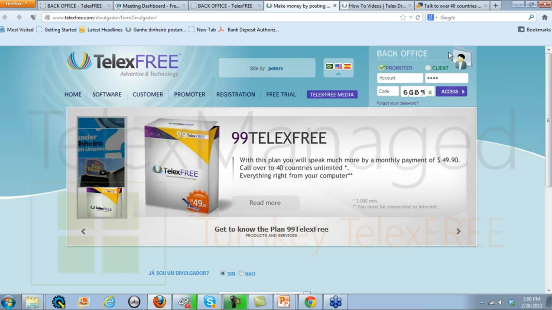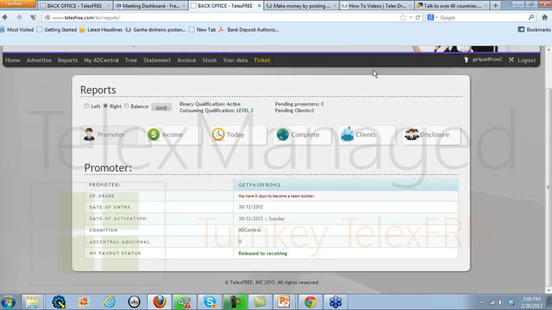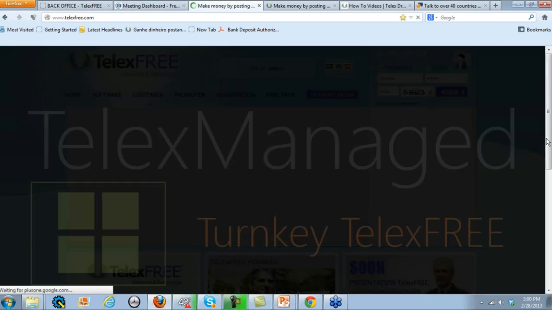Last thing I want to cover, and this is always continuing to be a big one for a lot of people, is the bank data information. Again, guys, when you are going to... I'll give you an example here. Let me try to get off of this screen very quickly. There's a lot of people who have gotten paid today. There are a few people that did not get paid today, and they wonder why. It's because they entered their bank data information the incorrect way, and the funds were returned back to TelexFREE, which means now it's going to be going back into that person's account.